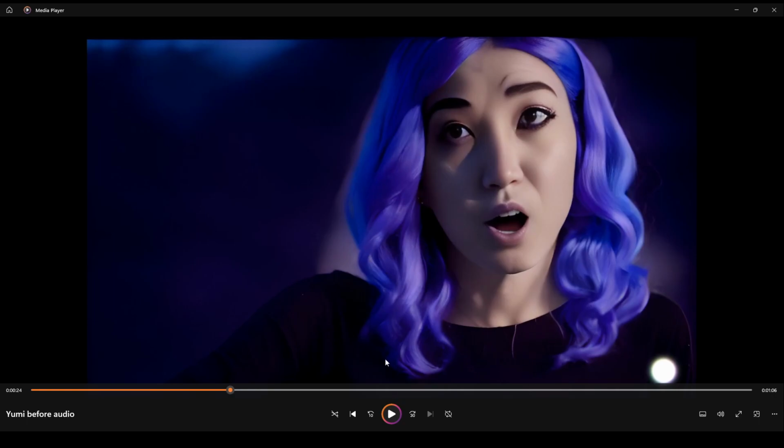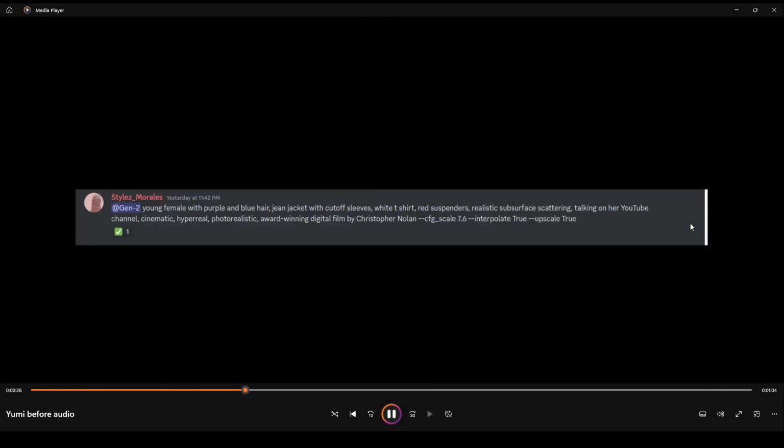Again, the shirt's not what I wanted. The skin doesn't look as plasticky. You can notice a little bit of subsurface scattering right in there. But the eyes, she started losing that. I like how I got the little loose strands of hair here. You know what I mean? That kind of gives that realistic look. A little bit of blur in the background. I'm not sure what's supposed to be back here. She's got some rim lighting over here, so that looks kind of cool. But again, not super happy with this one, so let's keep moving along and see what else I get.